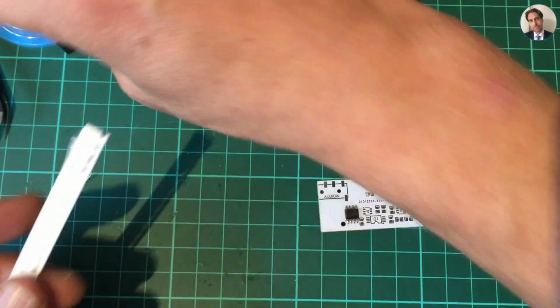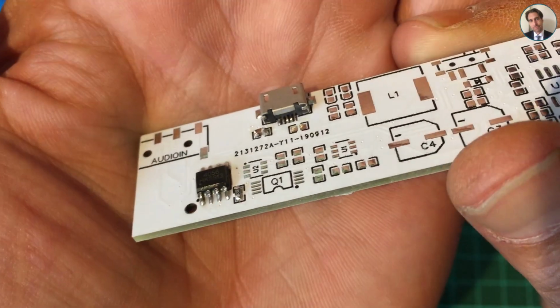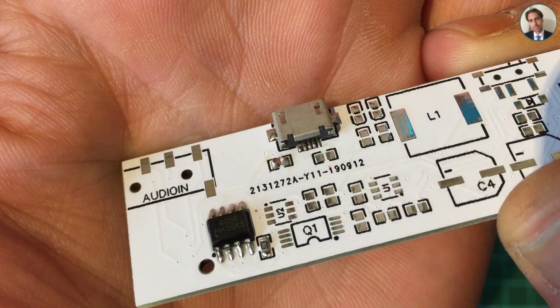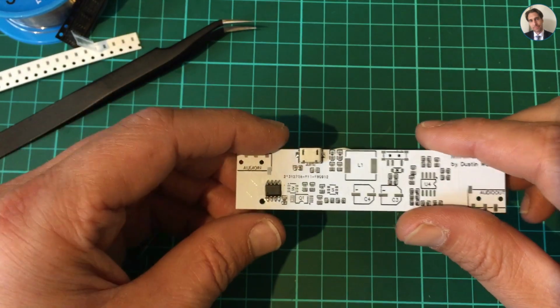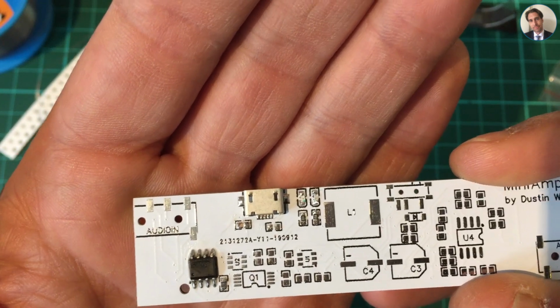Here we are, a 3K resistor. Now let's check. That looks to be okay. So the next thing I'm gonna do is solder in the 2 LEDs which indicate whether the chip is charging a battery or whether it's charged and standing by. These use 1K resistors, and theoretically I could charge a battery without this part of the circuit, which is the protection circuitry. Just to be safe, I'm gonna use a protected cell which already has this protection circuitry on the battery itself, and we should see this somewhat working. So I've soldered in the 2 LEDs.